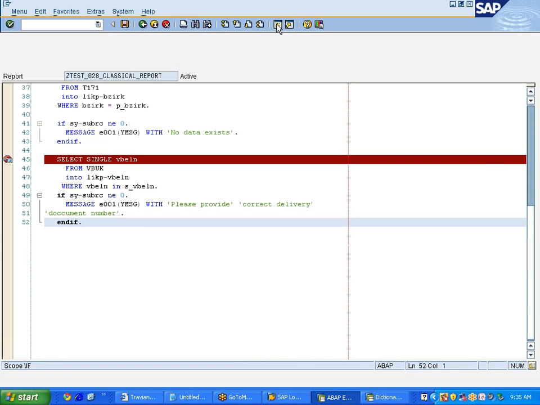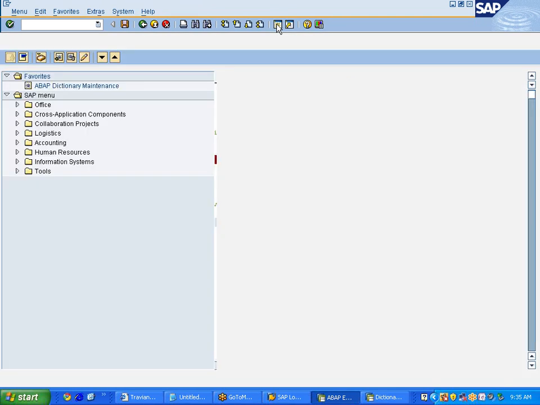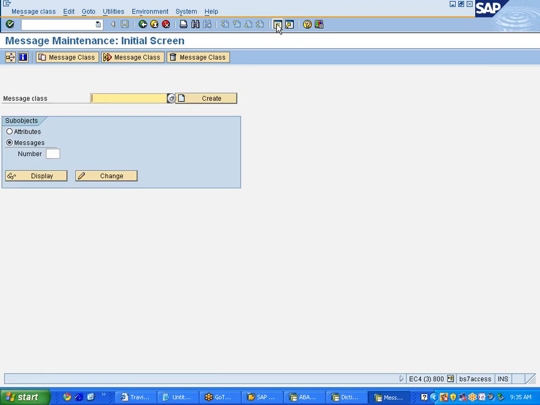Here, in the message class, you can create your own message class. As I already told you, a message class can hold a group of messages. A message class will carry a bunch of messages.